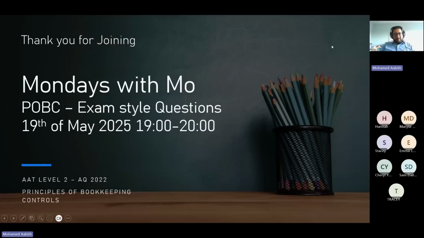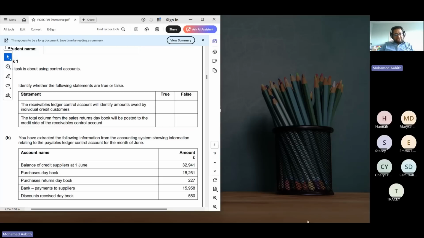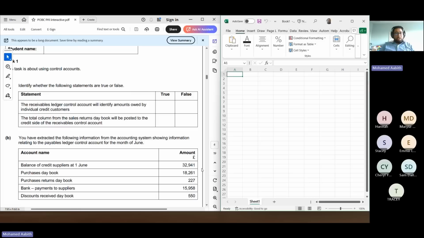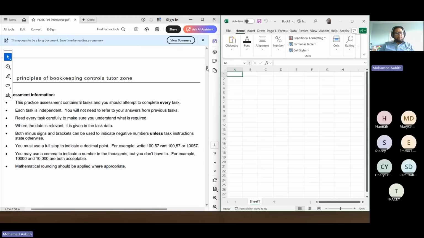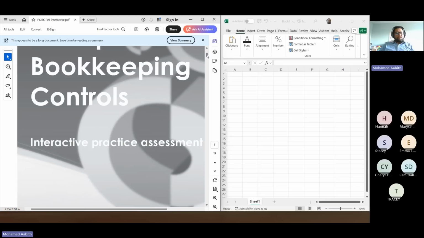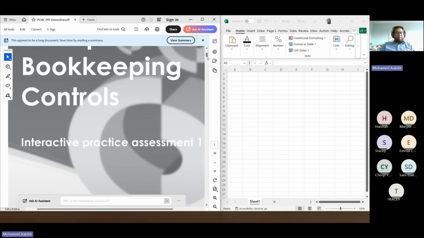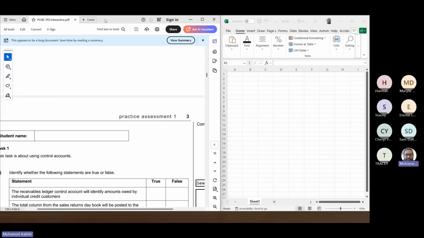So in this session, we will be doing a couple of papers which I have uploaded on your Facebook group. You'll be able to see the file as well. They are from Osborne's. This is my intention because this is one of the practice papers they released for the software, the online version of it. It is an interactive practice paper, where you'll be able to fill in the boxes. I have kept the spreadsheet live as well.